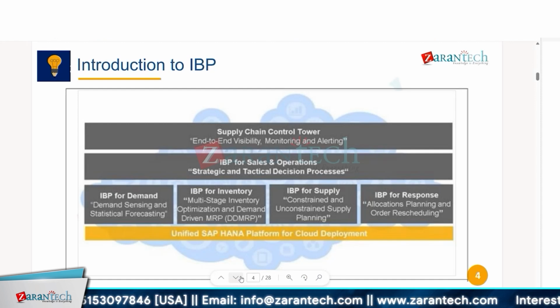Okay, so that leads to them not putting the forecast as unconstrained. For example, if a product A has constrained supply because one of the raw materials is missing, so the supply chain or manufacturing team cannot produce it. This information is always there with the commercial or sales team. So they know that they are not going to get the supply, and they will inform the customer that they will not be able to supply for future requirements.